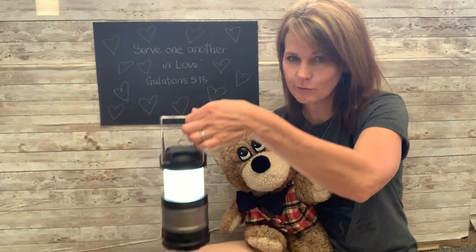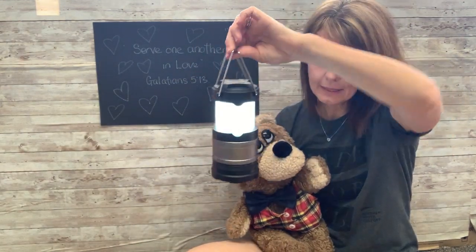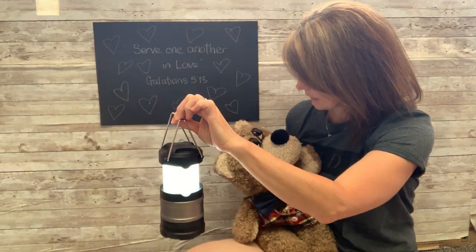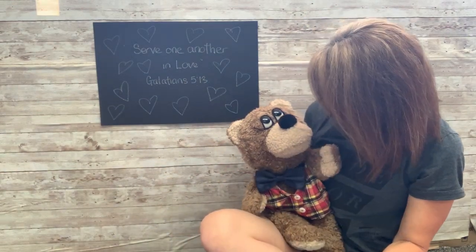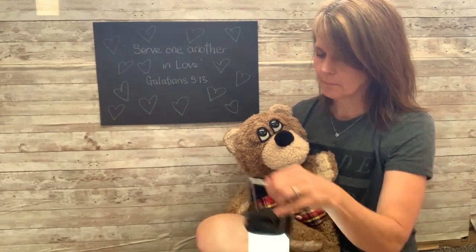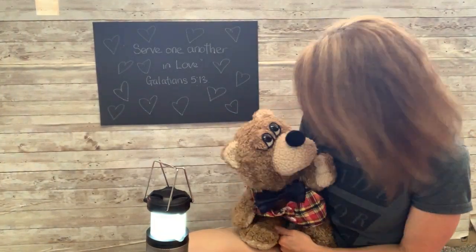Yes. Oh my goodness. Friends, look at that. That is pretty cool. Well, it's a lantern. You guys can see that. He's got a little lantern. And can I ask why you have the lantern? Oh, okay. I'm going to turn the bucket upside down, see if we can put the lantern. Oh, it does. You can still see it. Oh, the bucket doesn't tip over. I know. And the wall. Everything's falling down on us.